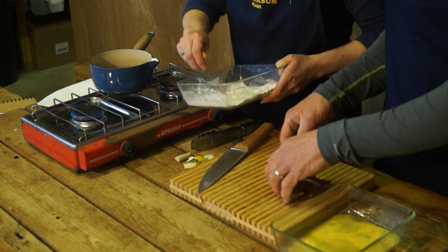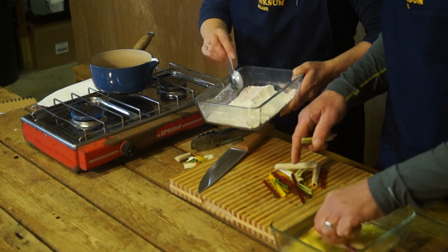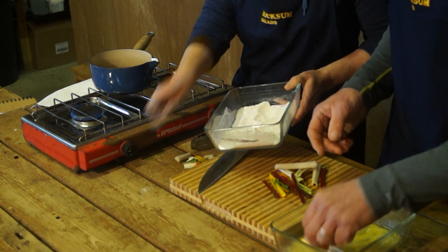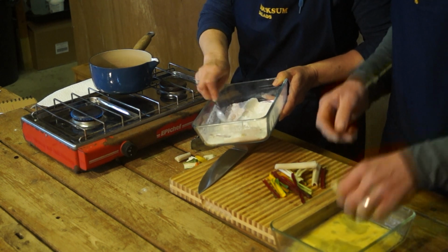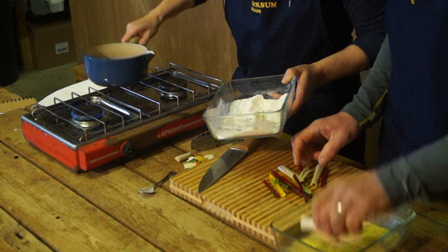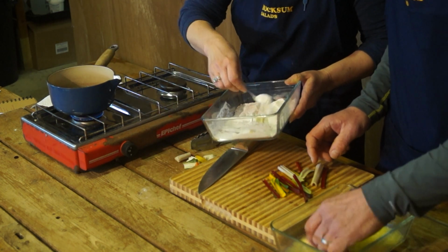And then we can just quickly coat our stalks with some egg and then cover them with a bit of flour, and with the preheated oil, deep fry them. Well, shallow fry really, you don't need a lot of oil.